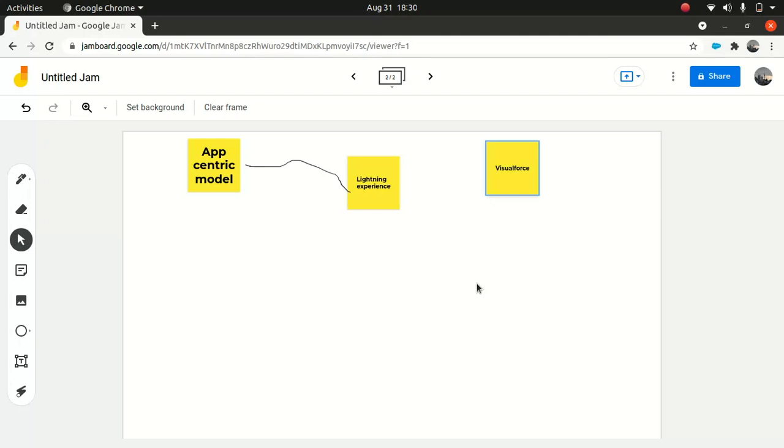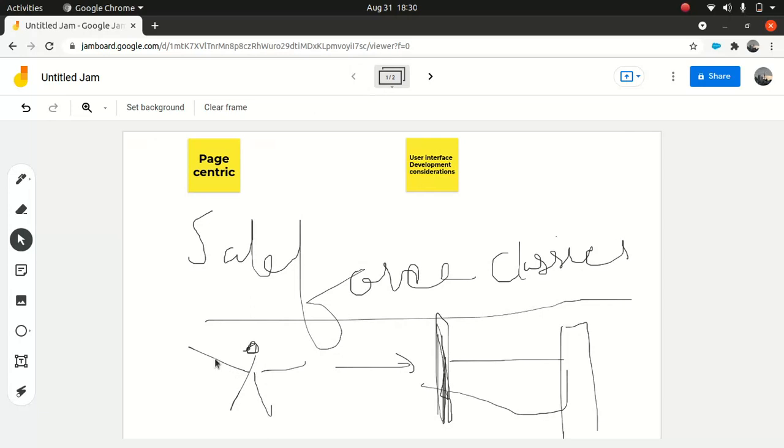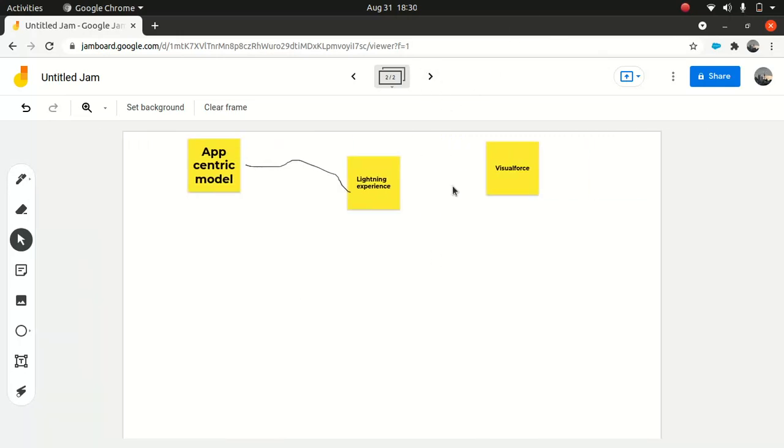And the drawback is that the UI generation happens on the server side, right? I gave an example of a stick man here. You request an action on the browser, and it goes and hits the server, and the server sends the page back to the browser. That's one of the caveats.